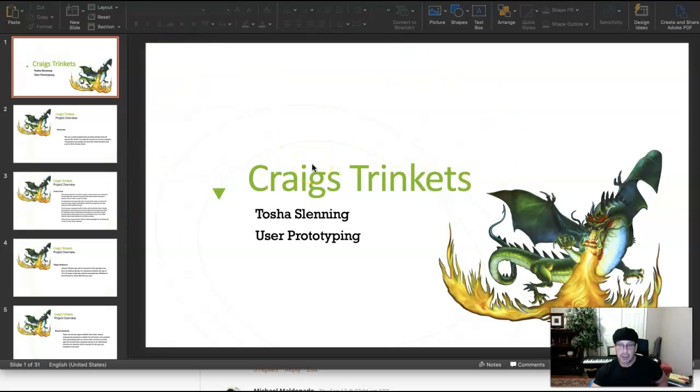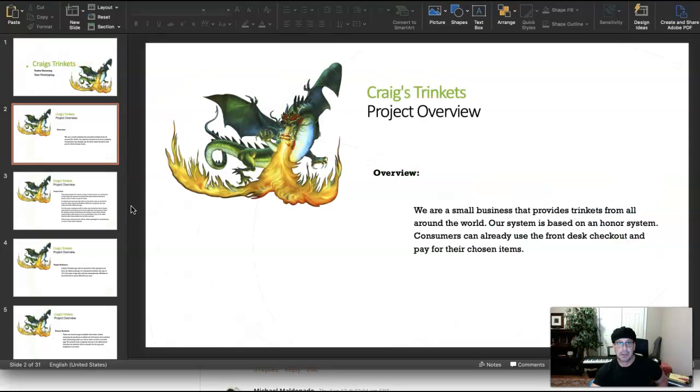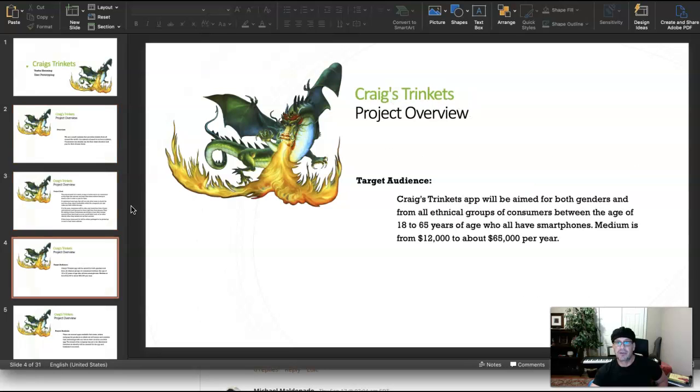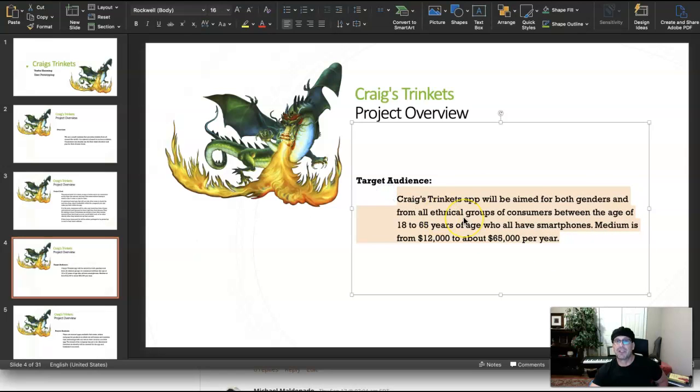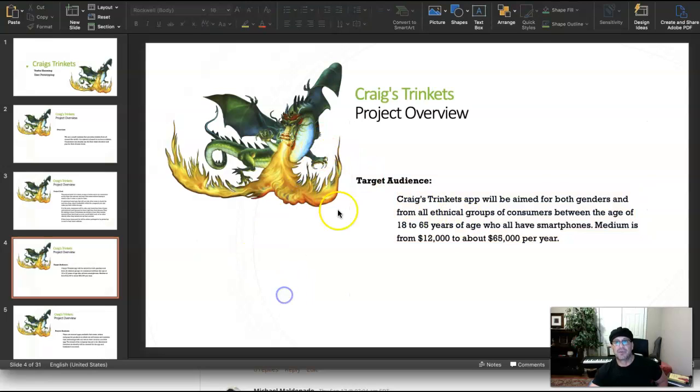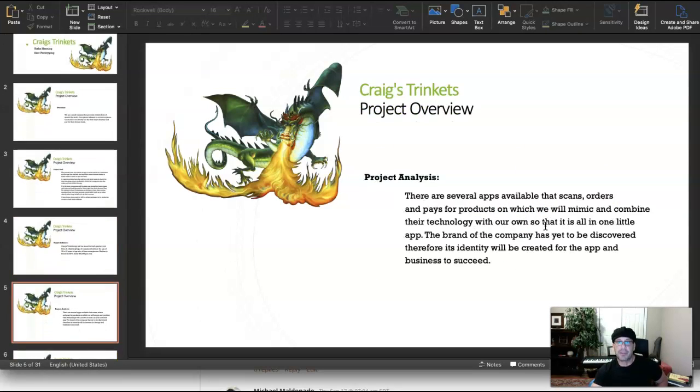But I will go through this quickly, and there's a couple of things that we want to look at. Project overview, that's good. I would make that a little bit more detailed. Project goal, excellent. Target audience, this is really, really underdeveloped. You definitely want to base your target audience on research, and that research should be based on demographics of individuals that are interested in this type of activity. So this is a very, very underdeveloped page.